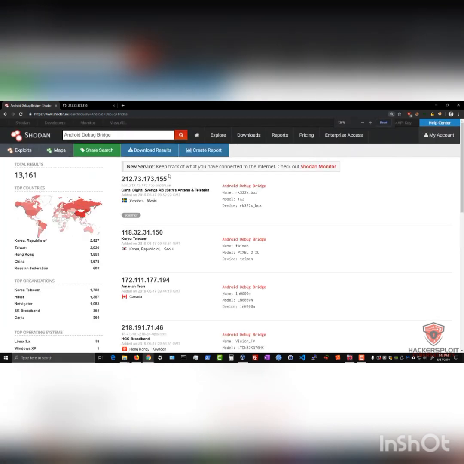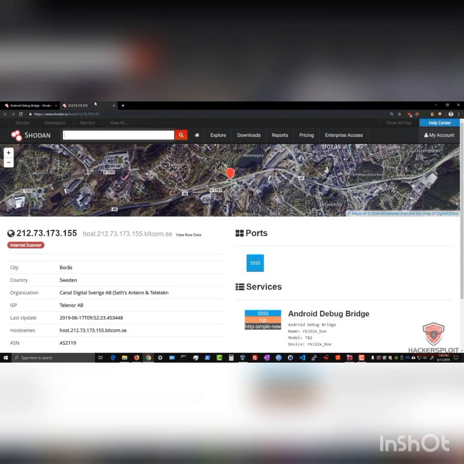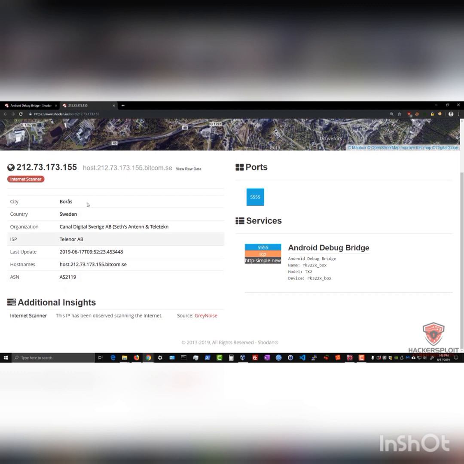And it's very interesting to see the type of devices that you're able to access. So for example, if we open up this one right over here, and I'm not going to exploit it because I know YouTube really doesn't like that. So you can see it's in Sweden, and you have the ISP there, the latest update. And it's currently running on an Android TV box, I believe, and it gives you the information about the box, which is really interesting because if you view the results on Shodan, you can see that most of these devices that are exposing ADB over the internet are Android boxes, right?